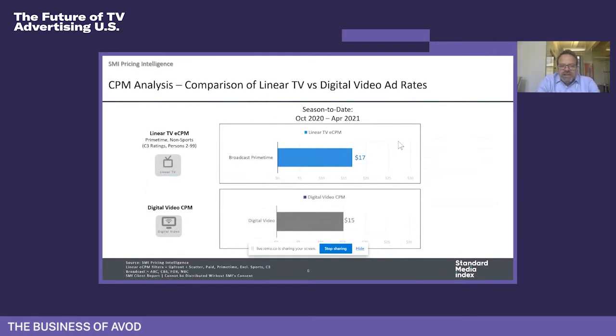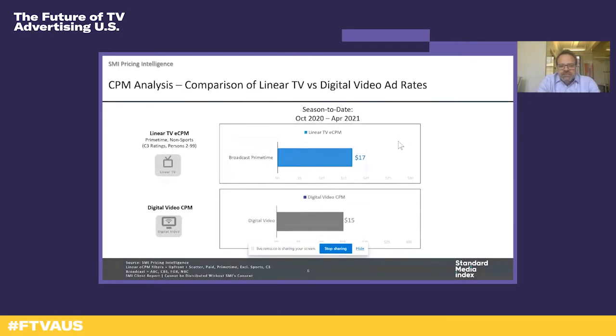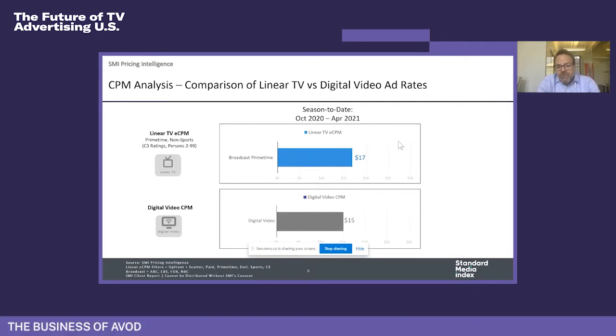So if we switch to pricing, we just recently launched a cross-screen pricing intelligence suite where we translate linear rates, linear ad costs, into effective CPMs so that you can compare on a like-for-like basis what the rates are for television as compared to digital video and OTT. So this is just a real top-line view. And I want to caveat it by saying this is persons 2+, so it's all audiences across both linear and digital. And you can see here that, not surprisingly, the TV rates are slightly higher than digital video. Not materially, though. But then when you look at OTT, it tells a different story.